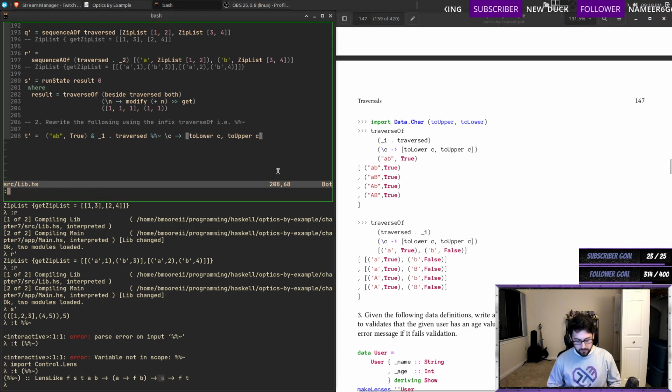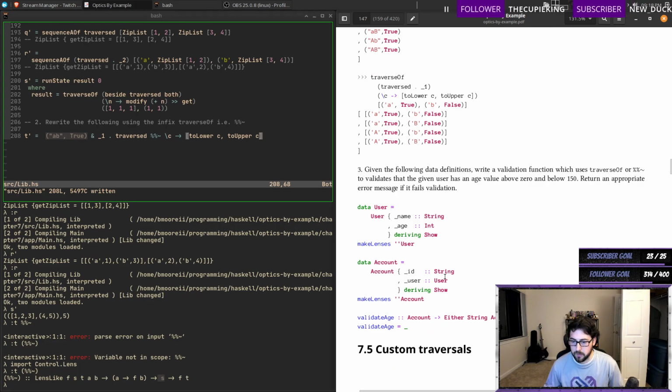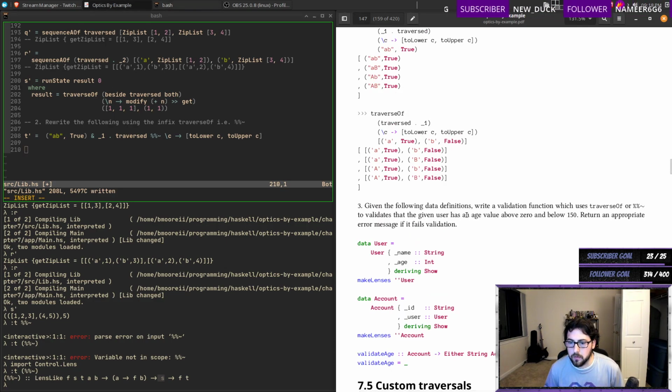I think the result, I mean, if it compiles, it should be right in this particular case. This is the same thing. I just need to change the structure. I don't really do that, I don't think.